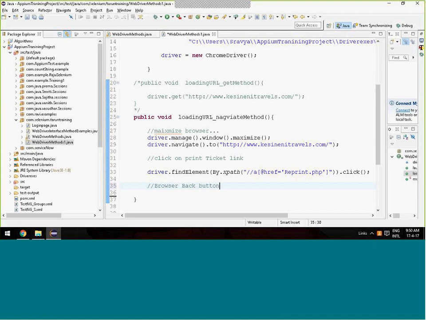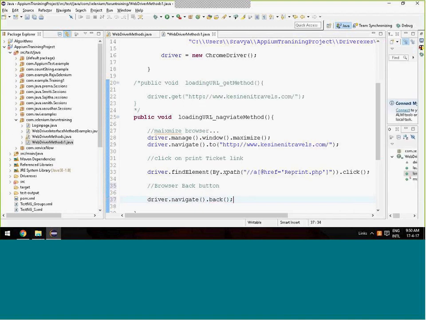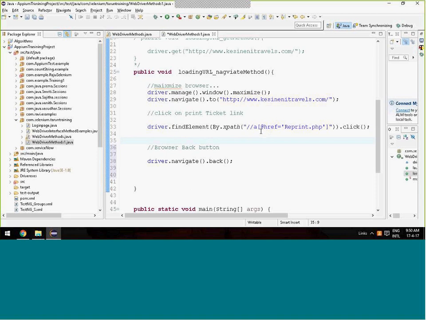How to do it: driver.navigate.back. Let's see whether it moved back or not. Yesterday we performed one method, getCurrentURL.